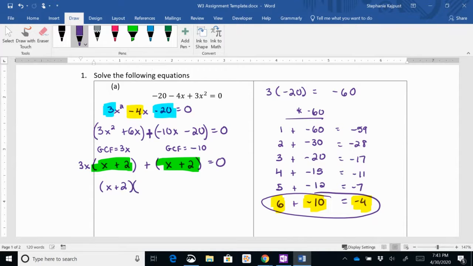The second factor is what's in front. So we have a 3x, and if we don't have a number in front of the parentheses, oh, we do, I just forgot to write it. That should be negative 10. If you don't have a number, you put a 1, but we do, I just forgot to write my negative 10 there when I factored it out. So then that would be a 3x minus 10. And then that gets you your factored form.